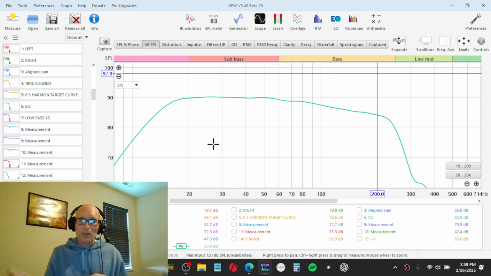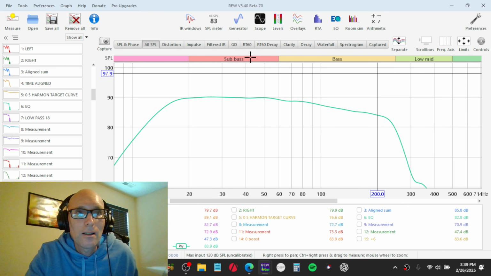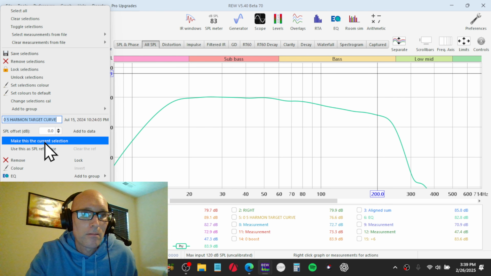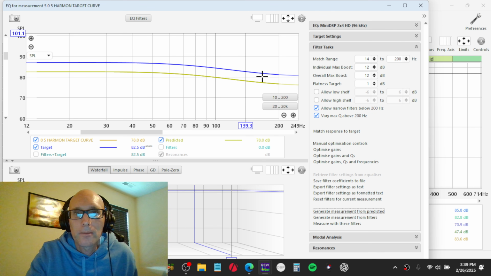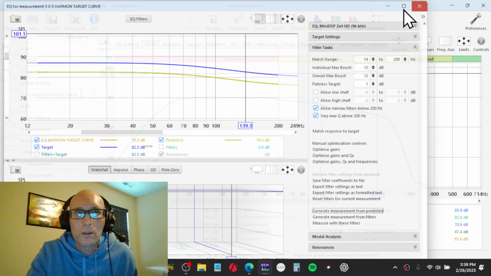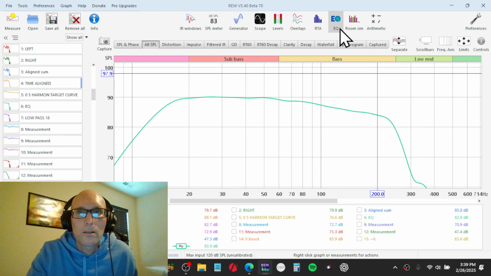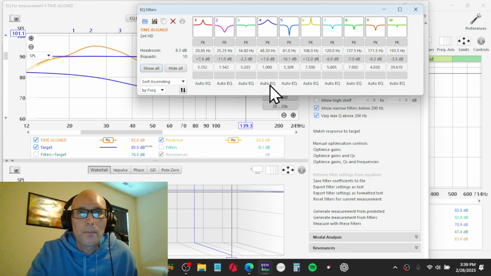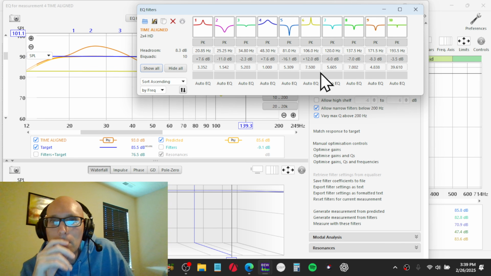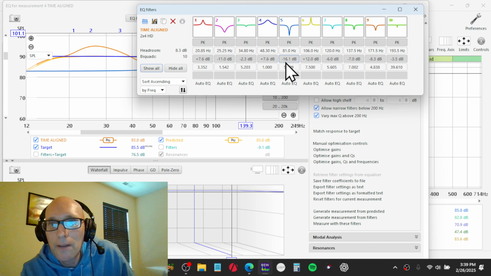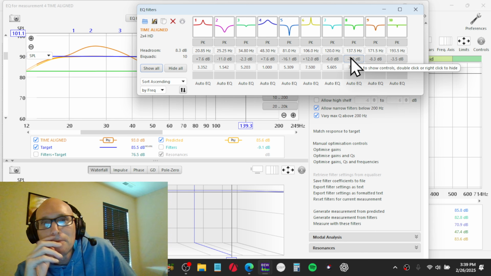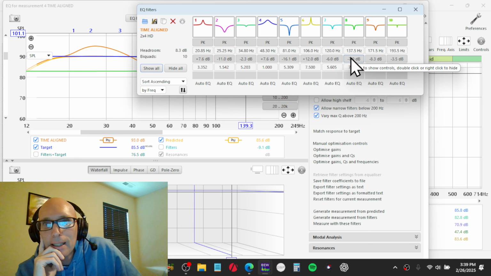Some parts of the sub have been negated by, let me see. Not on the right one. Time aligned. All right, so we have a plus 12 and we have a negative 16. What's that? 18, 10.